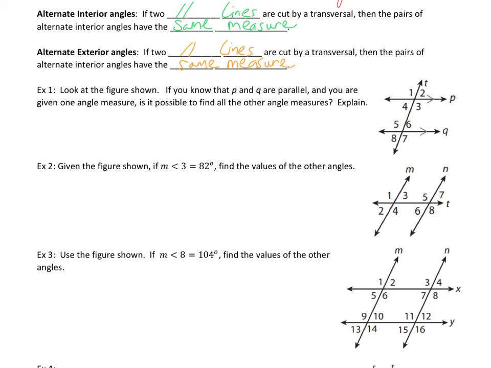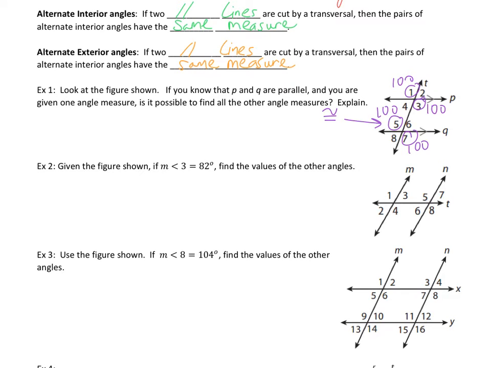The answer is yes, because if we know angle 1, we know that 5 is corresponding to it, and those are congruent, the same measure. If we have angle 1, angle 7 is alternate exterior with it, and those would be the same measure. Angles 1 and 3 are vertical angles, so really all four of those will be congruent to each other. So let's say we put in 100, this would also be 100 because they're vertical angles. The 5 would be 100 because it's corresponding, and 7 is alternate exterior with our angle 1. So all four of those would be 100.